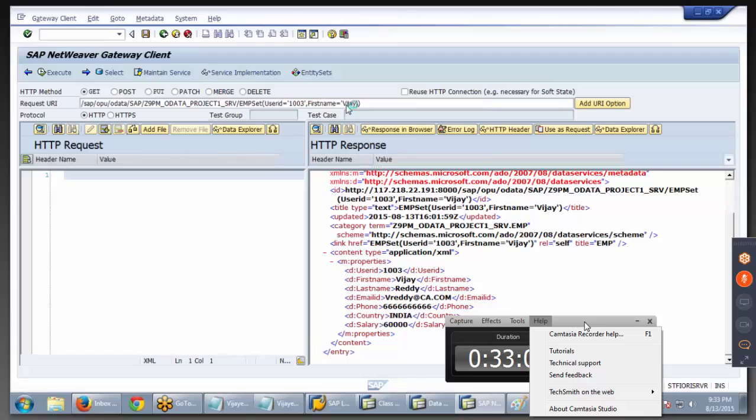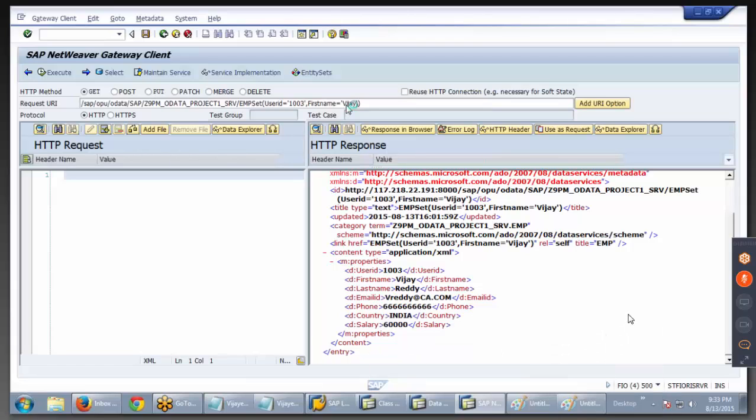On executing, you can see it is clearly saying there is an invalid key predicate. You have enabled multiple input key fields, but from the URL you are just providing a single field. That is against the rule, and that's the reason why you get the error. So when you enable multiple fields, provide multiple field values.